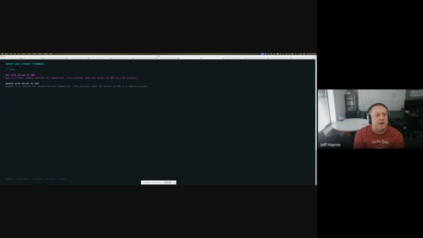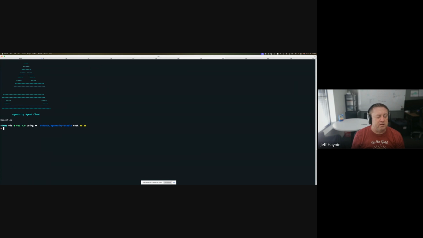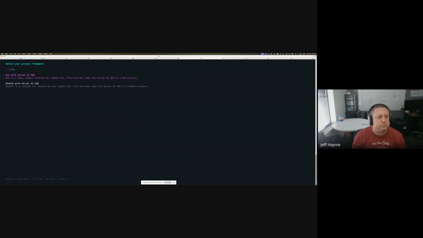I haven't wired up some of the Python yet, but you can see where this is going to go. You select your framework, in this case, Bun or Node with Vercel SDK. We'll have a bunch of different things here, and it's pretty cool because you can filter and search and do a bunch of things as we have a lot more of these. And then at that point, it just creates your agent. Let me just finish this. Actually, I'll just do it one more time. And as you saw there, it'll validate. So I'm just going to create an agent.